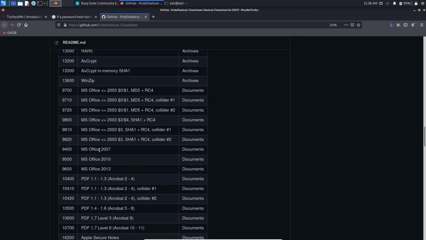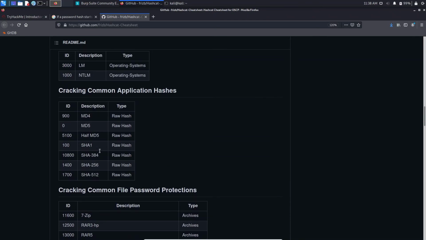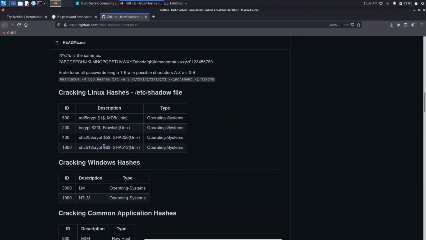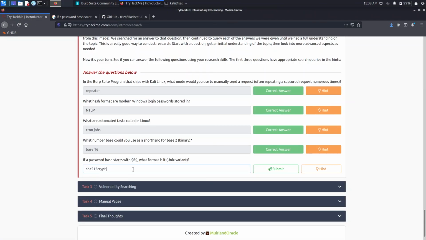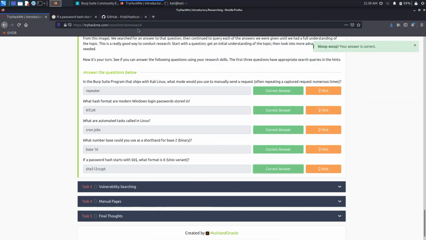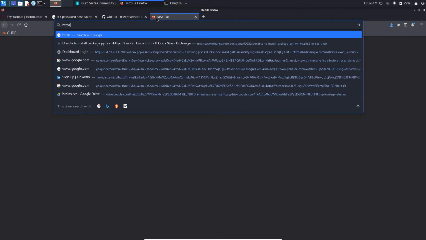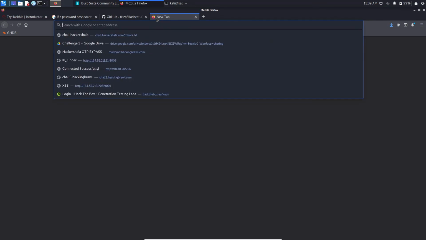As we go down here, the $6 is SHA-512 crypt. Let's try this out. So this is the correct flag.